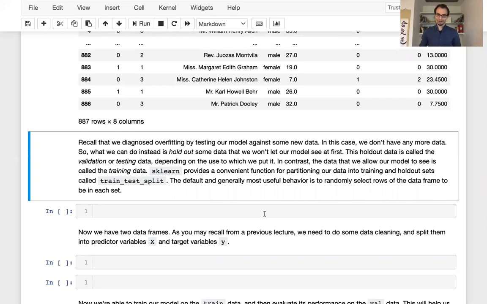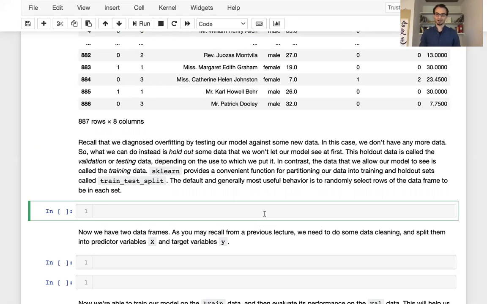One part of the data will be the training data. The training data is what we use to fit our model. On the other hand, we'll also have another part of data, which we'll call the testing or holdout data. And this holdout data will be used to evaluate the model later. And in particular, it will help us to understand things like overfitting.